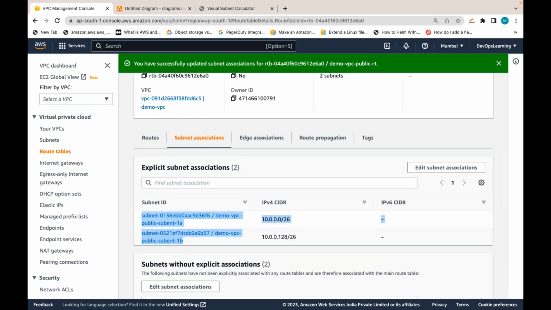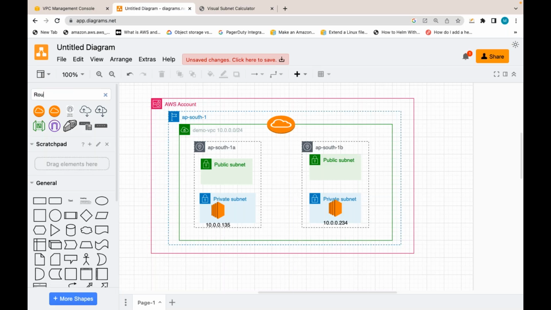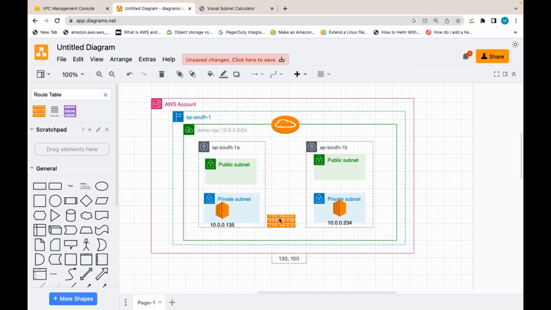Now, do these two subnets become public after adding this route table? Here, for this route table, just to give an example, I have given something like this.